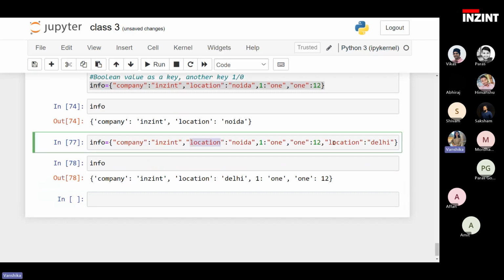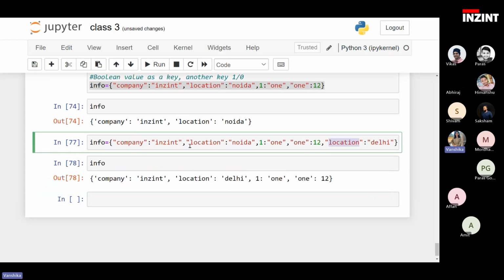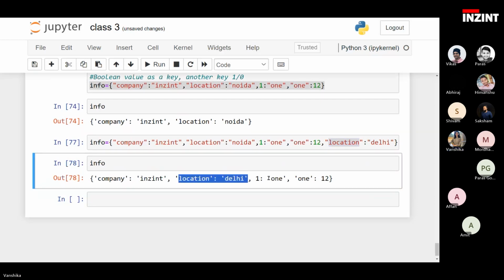So declaring a key with a duplicate value has not resulted in any error, but you can see that the value which I had assigned, which was Noida for the first occurrence, has been updated, and the value which finally is inside the dictionary is of the last occurrence of the key. So no matter what the key is, the value that will finally be assigned would be of the last occurrence of that key.